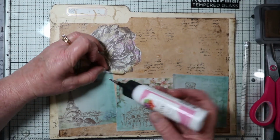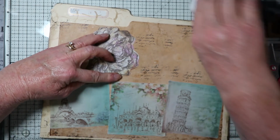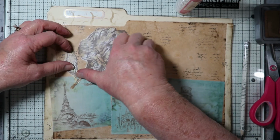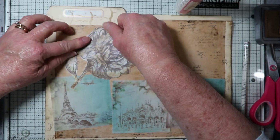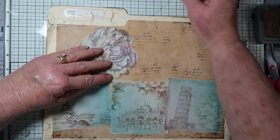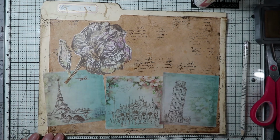Okay. I don't think I glued down there quite right. And you can always go back later and, you know, if you find areas that are coming undone, then you can use a little bit of your glue on there and fix it all up. Okay.